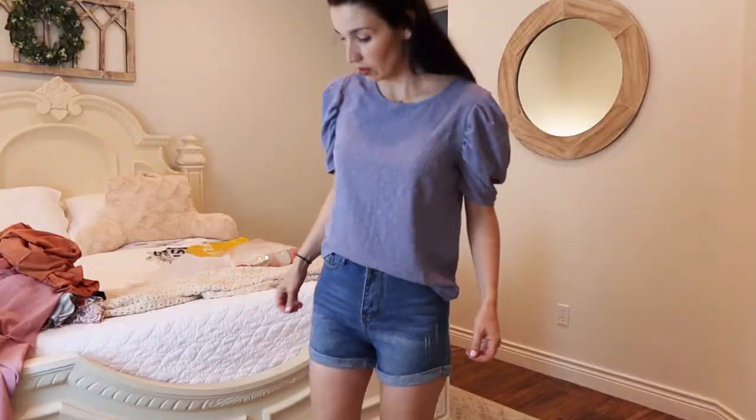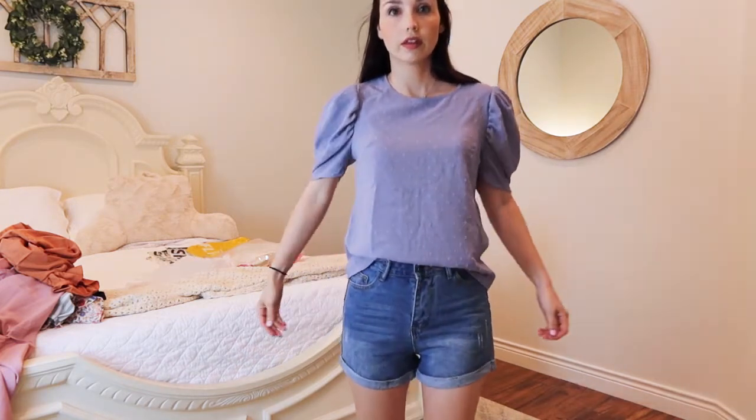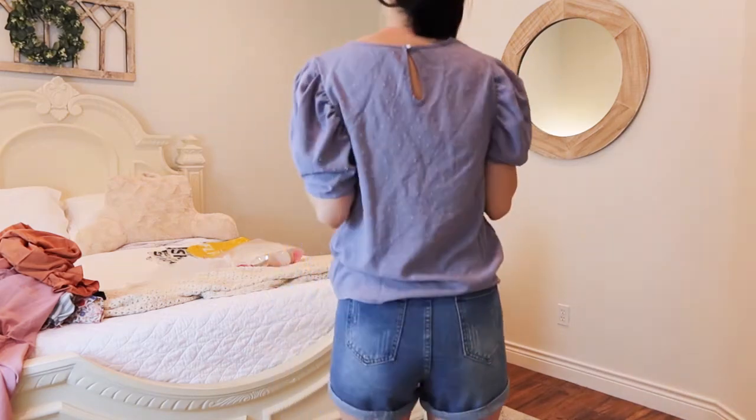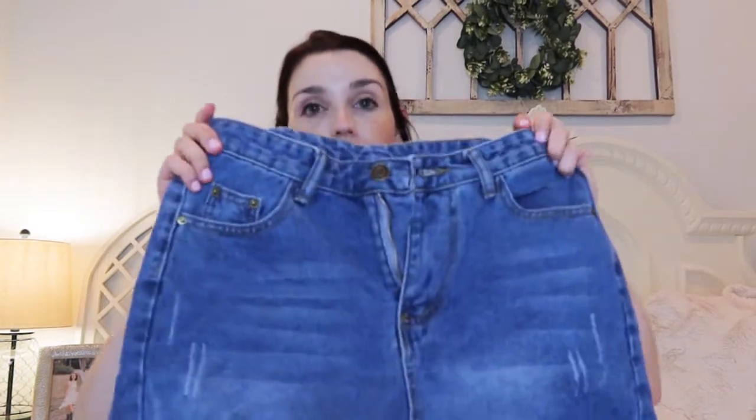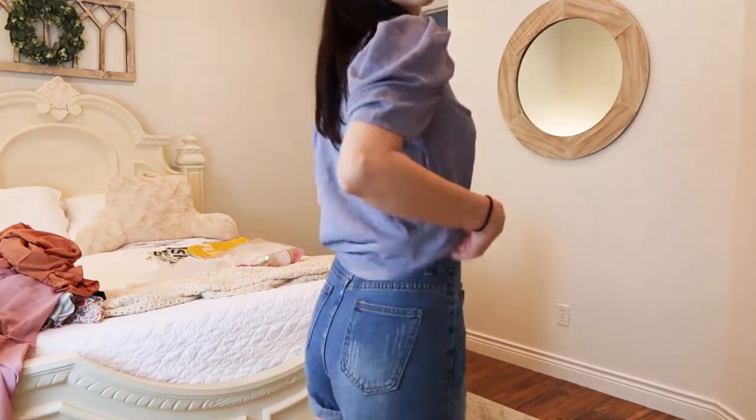Here's the last shirt I'm going to show you. This is a hundred percent polyester — also cute. I don't know what color blue this would be, but it's definitely not light blue and it's not a dark blue. It actually looks purple in the camera. It's got a ruffled shoulder and it's got the button for the back, which I don't know if I'm going to be able to button because I can't even put on my own necklaces. That's what it looks like. They're more of a mom cut — they come up a little high. This is what the pockets look like on the inside — they are just a zip up button.